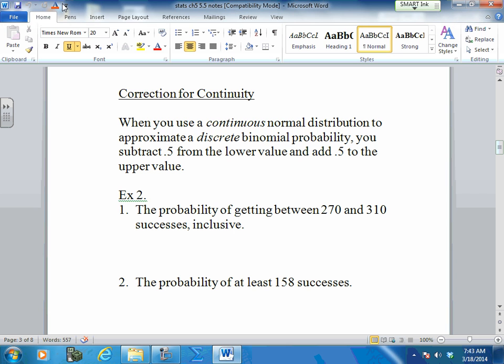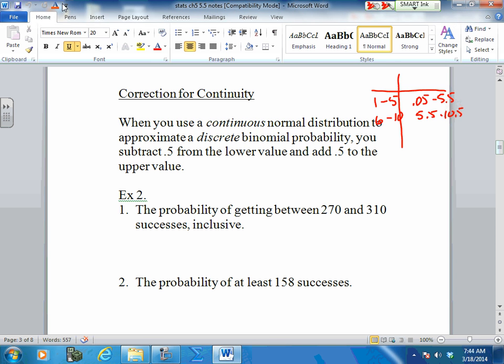So as we did before with your class boundaries, remember if your class boundaries went from, say, 1 to 5, we dropped it 0.5 to 0.5 to 5.5. And then you saw 6 to 10, so it went 5.5 to 10.5. Remember when we did your class boundaries? Very similar situation. However, when we go to do our probabilities, we have to know, is this an upper, is this a lower? Because if it's the lower, we're going to subtract 0.5. If it's the upper, we're going to add 0.5.